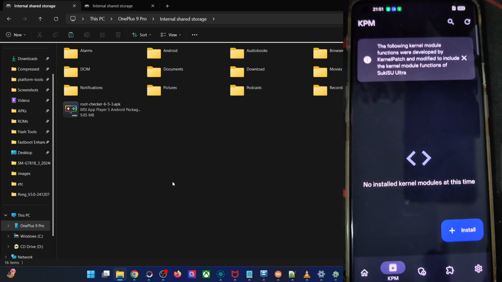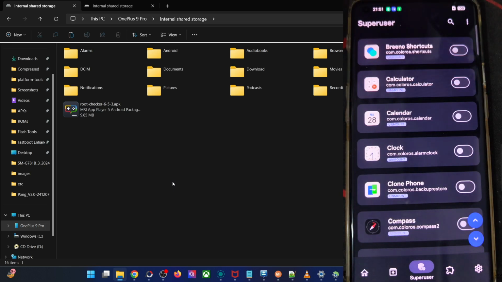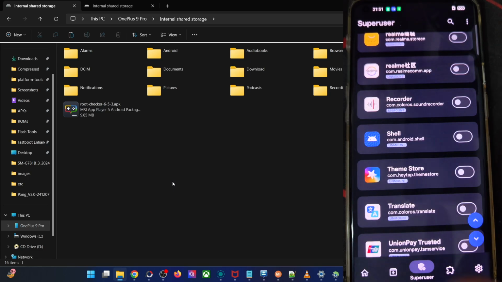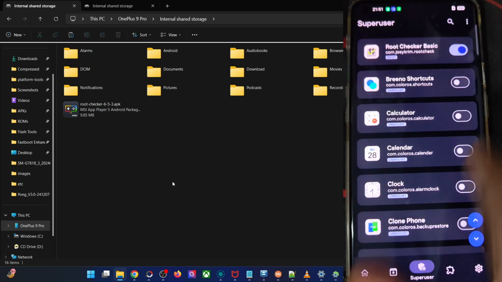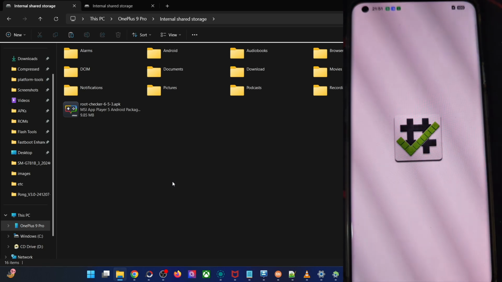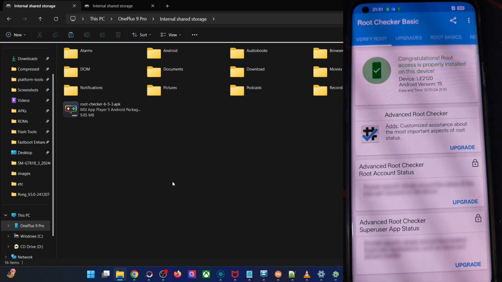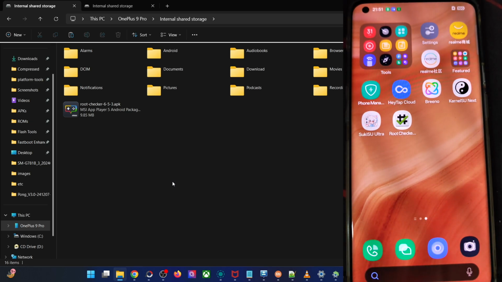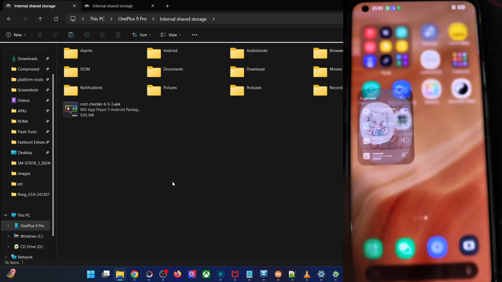Launch the app, go to the third tab, the superuser tab, and from here enable the toggle next to the required app of your choice. Let's enable it next to the root checker, and it's now turned on, as you could see. Now launch the app once again, and now when you tap on verify root, you could see you obtain root. So you'll have to manually give it the root access to all the apps. Moreover, there is no inbuilt Zygisk. You have to install the Zygisk Next or the Zygisk module to get the job done. And that's just about it.